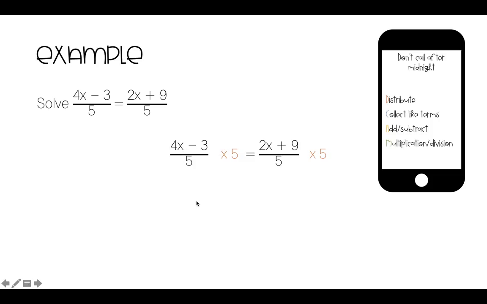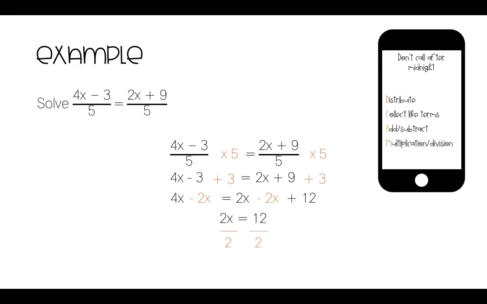So the first thing we're going to do is remove that fraction in any equation, whether there's one equation with a fraction and one equation without. But we do that and we end up cancelling those fractions out, and we end up with 4x minus 3 equals 2x plus 9. Then we add 3 to both sides, so we end up with 4x equals 2x plus 12. Subtract 2x from both sides, so we end up with 2x equals 12. Then we're going to divide both by 2, which gives us x equals 6.